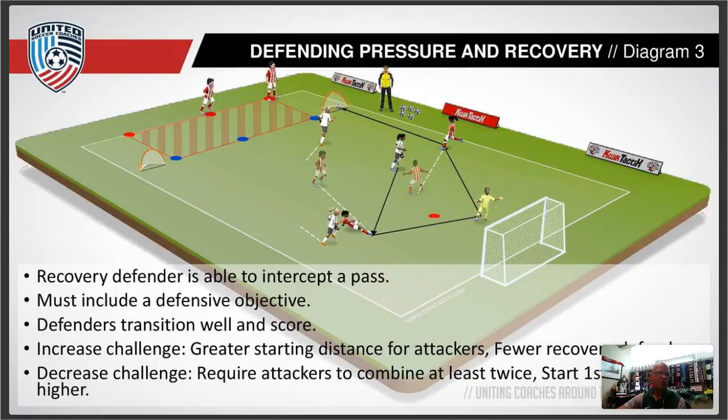Recovering defender here wins the ball, you can see, and then the game goes at the goal. So we now have transition being played in the game. And then eventually the game can be built up to where it's 3 versus 1 into a 4 versus 3, trying to get recovering defenders back.